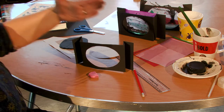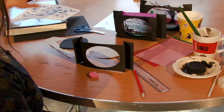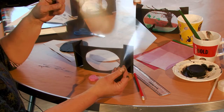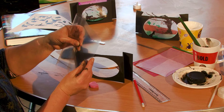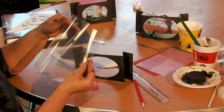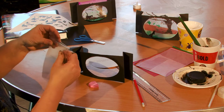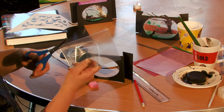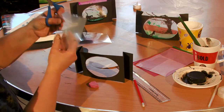Lovely. Okay, so our tracing paper is going to go at the back, and at the front we've got this special film. Now it's called acetate, and in your pack you should have a big piece of acetate. Now you might already have used some of this for another project, but what we need is, again, I'm just going to cut it in half just like we did with the tracing paper, and then half again. Take my scissors. Be careful because this is quite jaggy stuff.